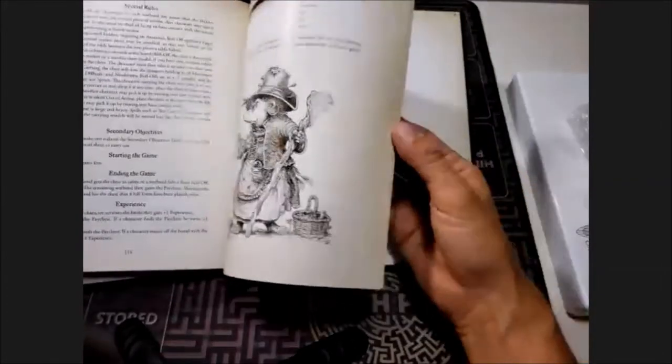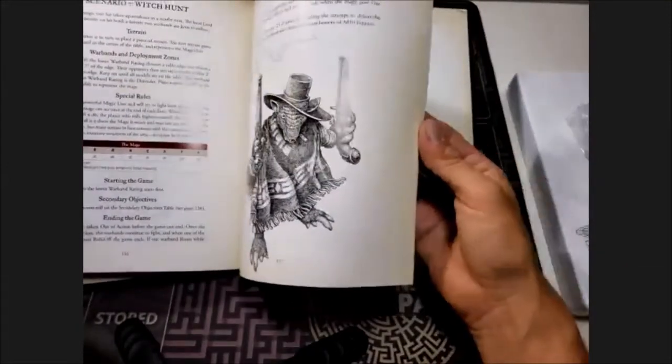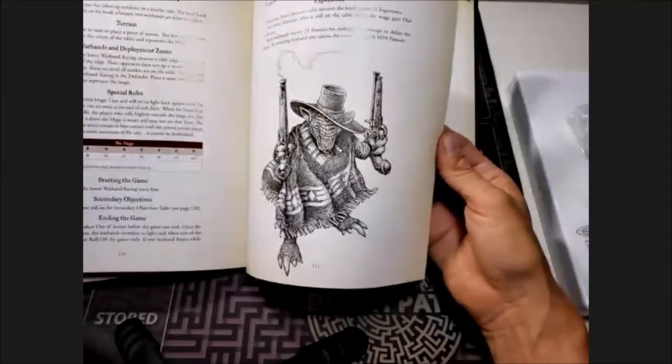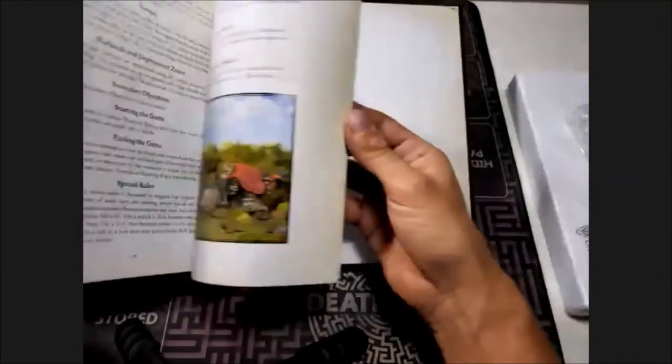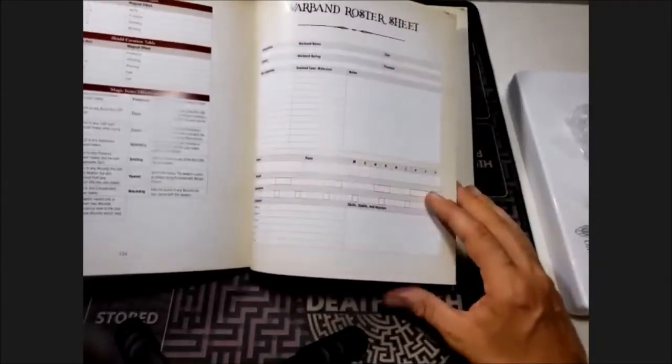Mm-hmm. Scenario section in the back, rules towards the front, just giving you a basis of the game, and then some of the fluff interspersed in there. The armadillo. I like that picture. Yeah. But yeah, and I like in the back, he has this appendix, so it just goes over all the different charts and your roster sheet, which to me is very RPG-like, which is neat.